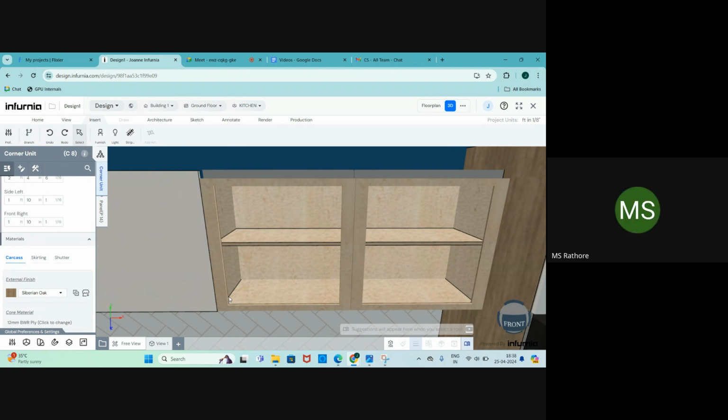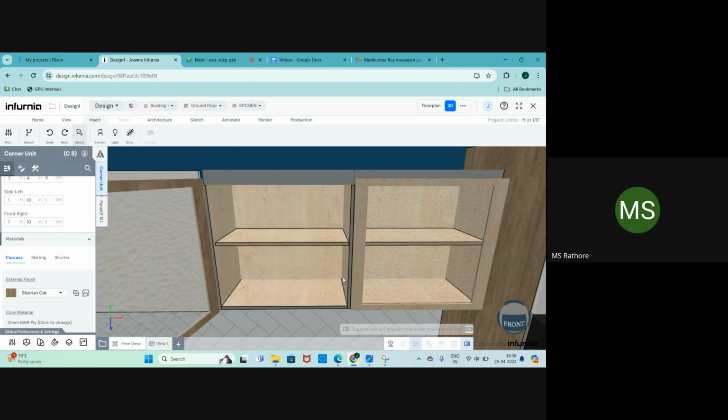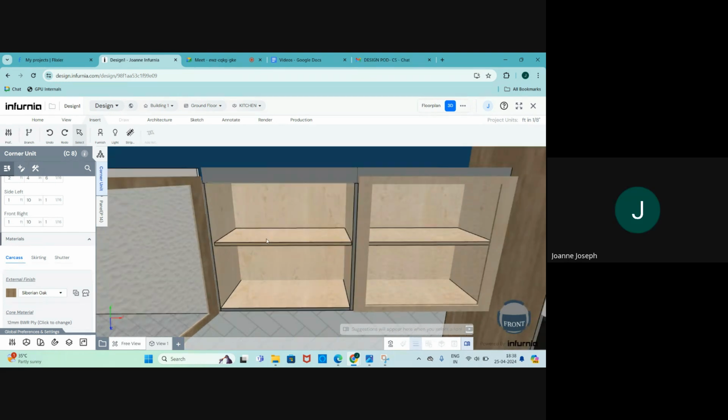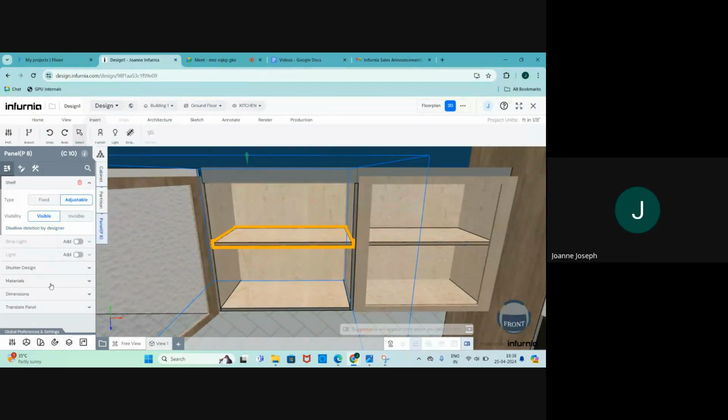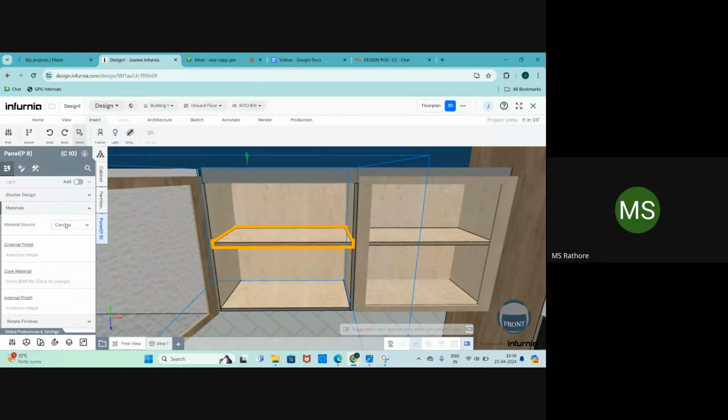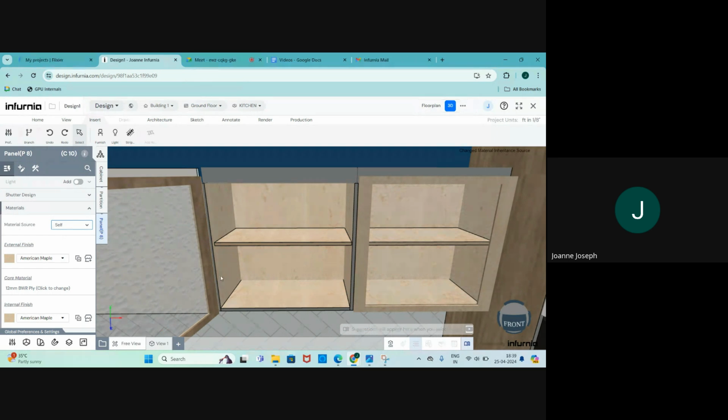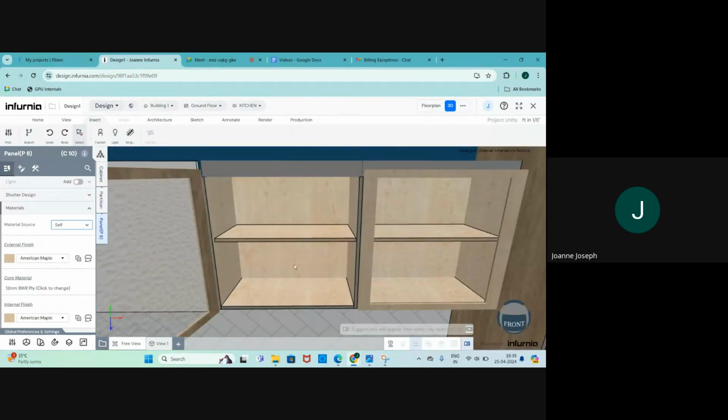And ma'am, how do we make this inside wood shelf a glass shelf? How do you make this glass shelf? Yes, you have to click on this, go to the panel tab and select materials. Click on the panel tab, then click on materials. Now in material source, you have to click on shelf, so that it won't take from the carcass and it won't take from the shutter, it'll be its own.